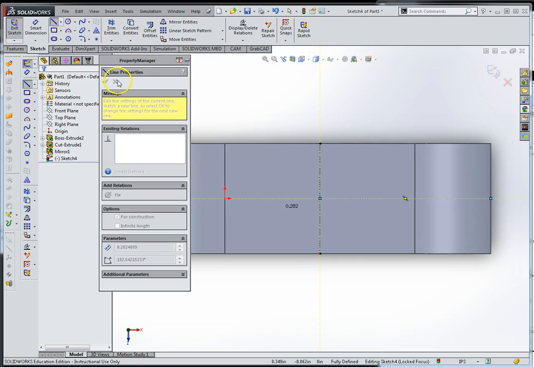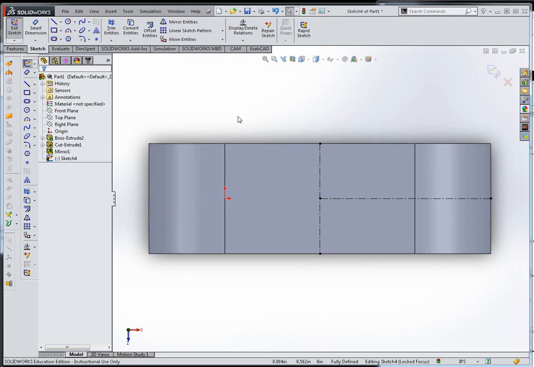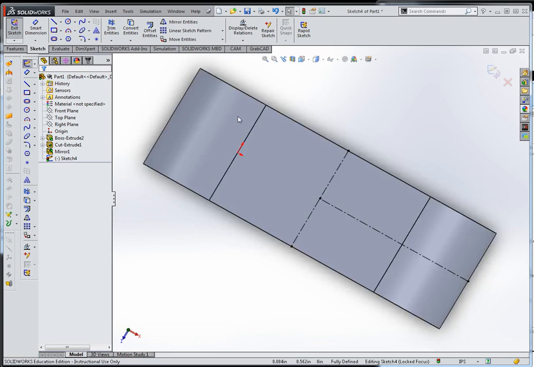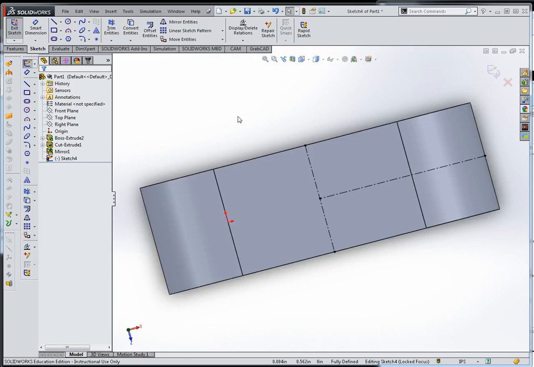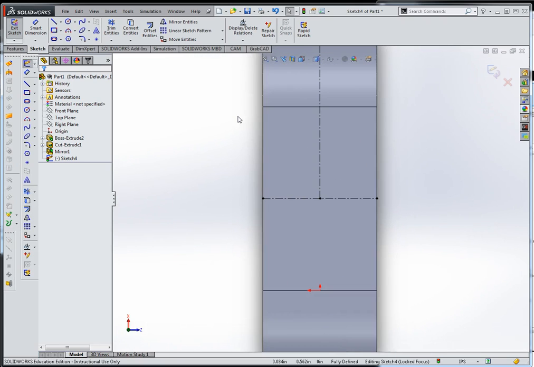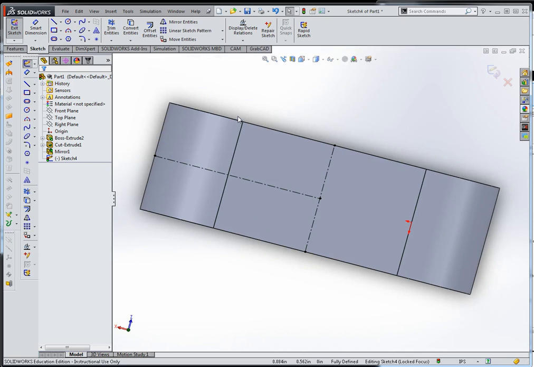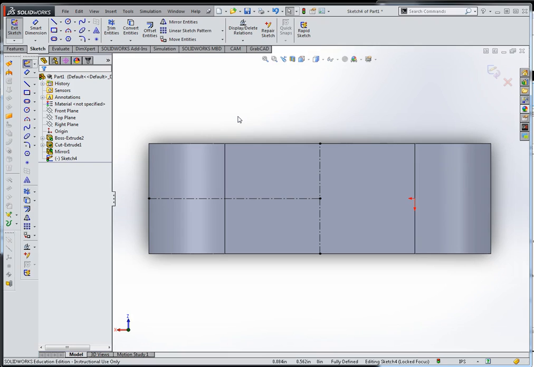Now, if I hit the Alt left arrow key, I can rotate this in any orientation. I'm going to rotate it so that it looks like the figure on page 4-7, so we can follow along with the next steps.